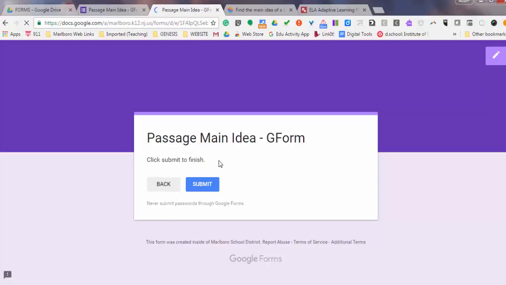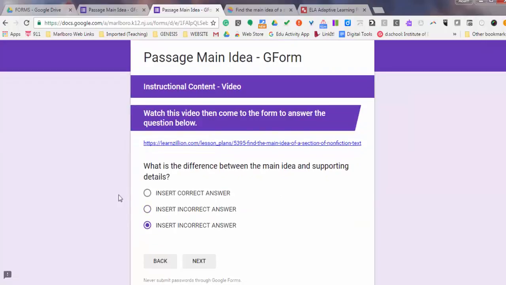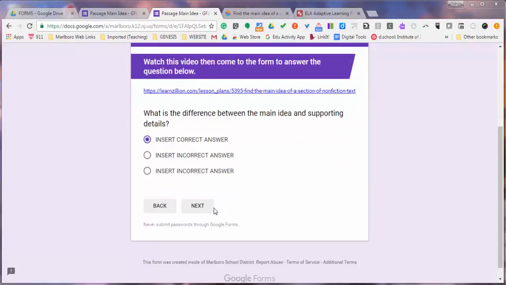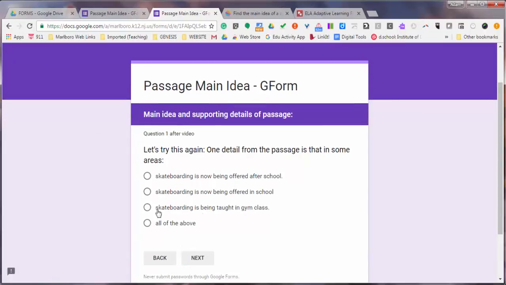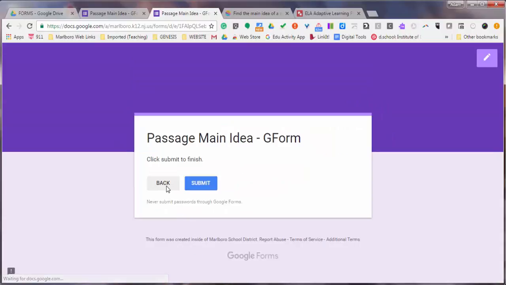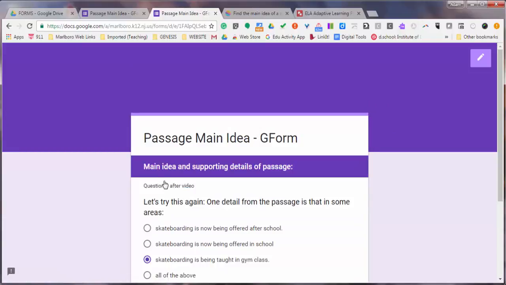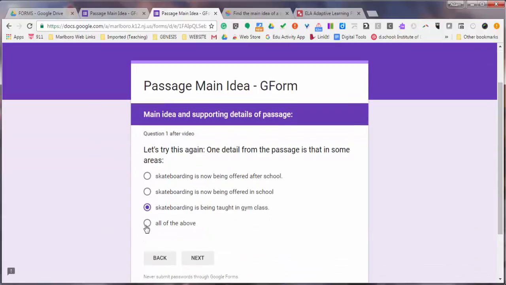So let's just hit the back button for a moment. And so if the student answered correctly, and so assuming the form is set up correctly, when I click the correct answer, I'll now be brought to seeing this question one more time. So if I answer incorrectly, the form should end. If I hit back, so at this point the student again might raise his hand and say I answered incorrectly, or they won't know, but it's saying submit. You would say yes, go ahead, submit, and pull that student for a small group.